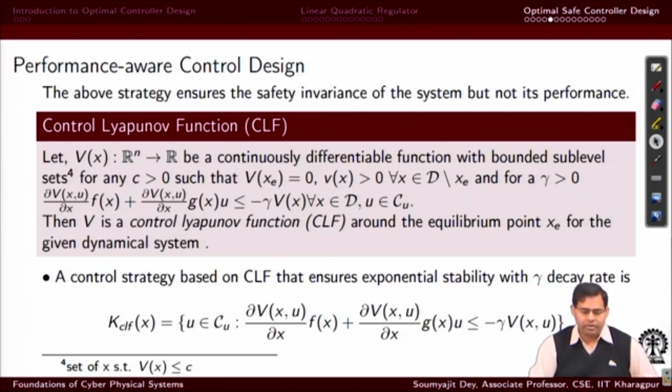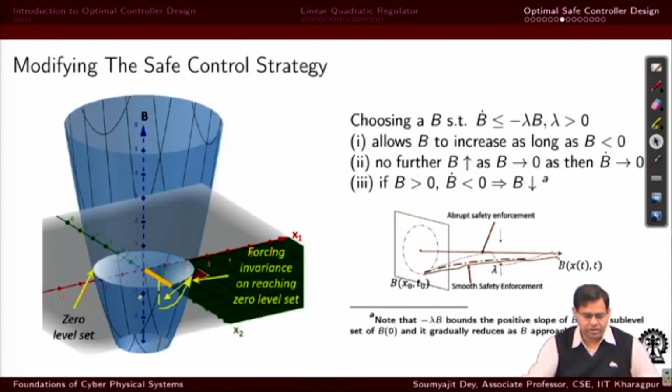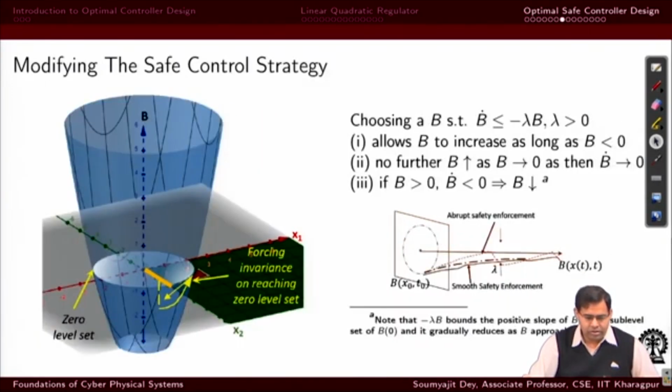That means, if I make my system start here at some V(x) less than c, it will always be there. Any subset is invariant. But for the safety requirement, I don't need that for the barrier function, that all the sublevel sets of the barrier function are invariant. That's okay. I only need the barrier function's 0 level set, which is ensuring the safety, to be invariant. Let us understand what I mean.